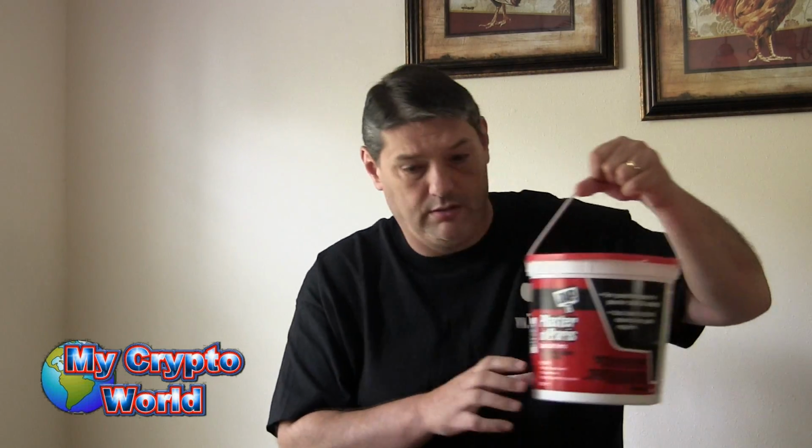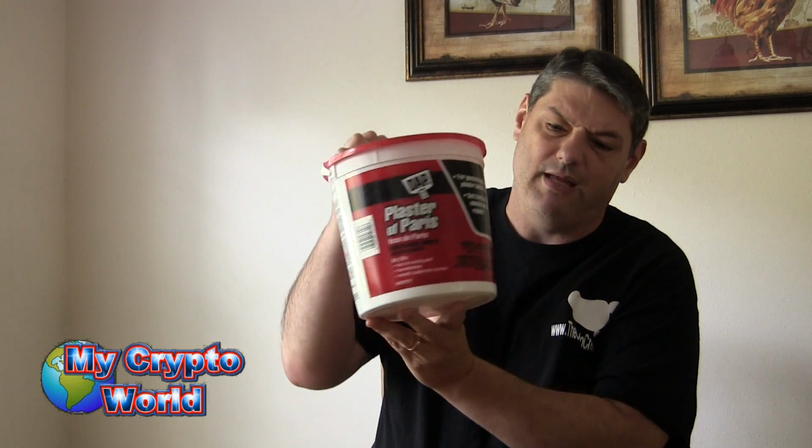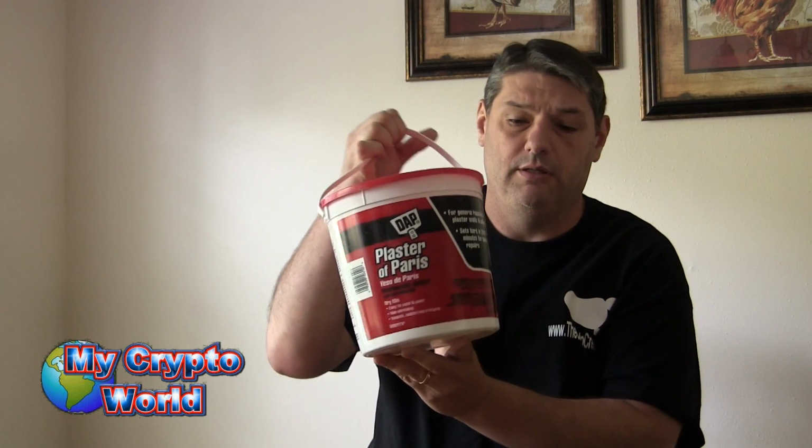Let me get it here off the floor. This is an 8-pound tub of plaster of Paris. You can actually find it at Walmart in the crafts department, or if you have a hobby store or a craft-type store, you should be able to find it. It's very simple to use. You mix it with water and pour it into the casting.